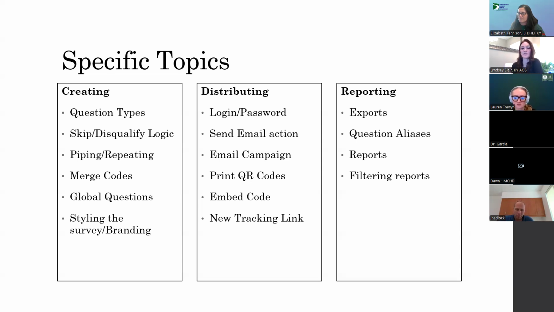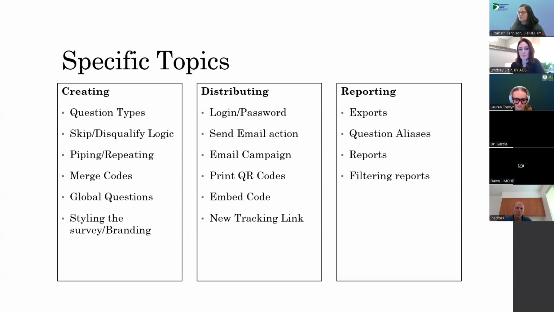And then when you distribute your survey, there's ways that you can do that through email campaigns. You can print those QR codes like you maybe just used for this quick survey that you took. You can embed the survey directly into a website. And you can even provide different tracking links. So I know we did that a lot at the health department. If we had surveys that were being filled out by hand and then someone was entering them, you had that person use a different link in case there was a question or an error. We could always go back. Oh, hey, you entered this. Can you help us walk through that? So that's distributing, and then we'll end with reporting.